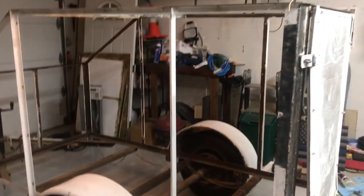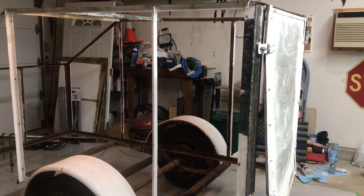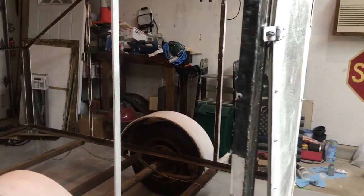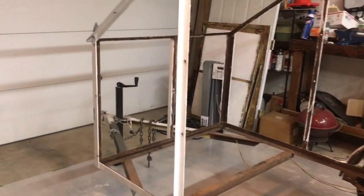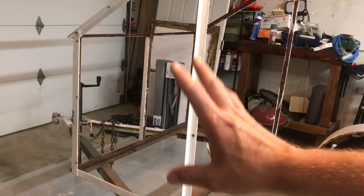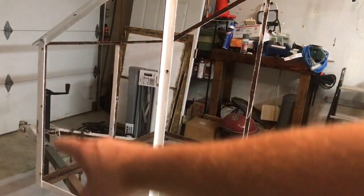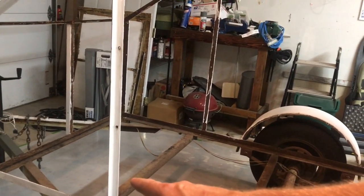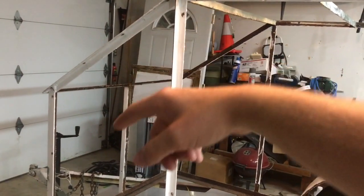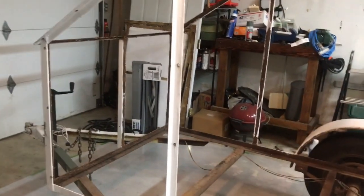But I have multiple plans for this. Not only do I want to make it a material hauler and a tool hauler, but I want to make it dual purpose and make it like a teardrop camper. I have ordered an RV door, or teardrop camper door, which will go on here, a 20 by 28 inch door. This opening here is, I want to say, 31 by 26 by 47, and then this run right here is something like 28, 29 inches. So it'll fit in here just fine on the door I got.